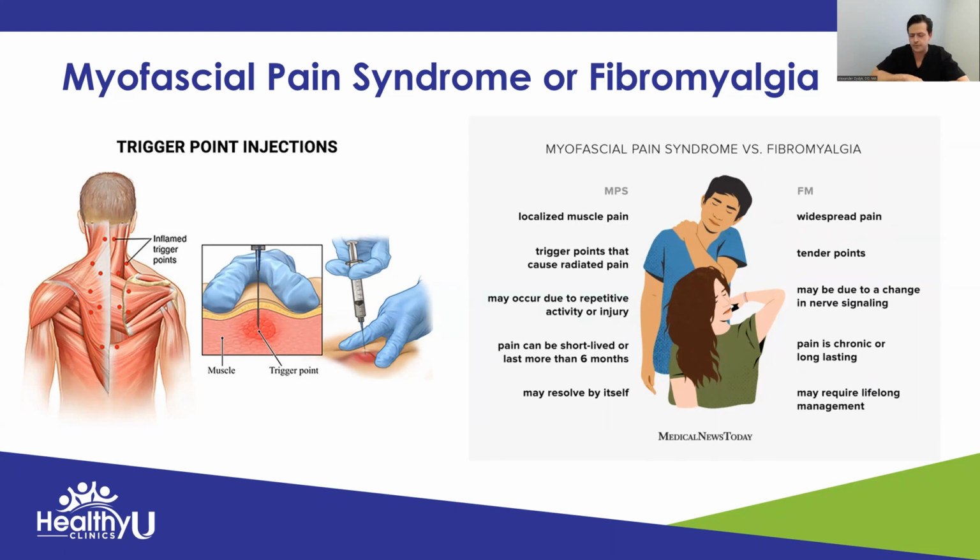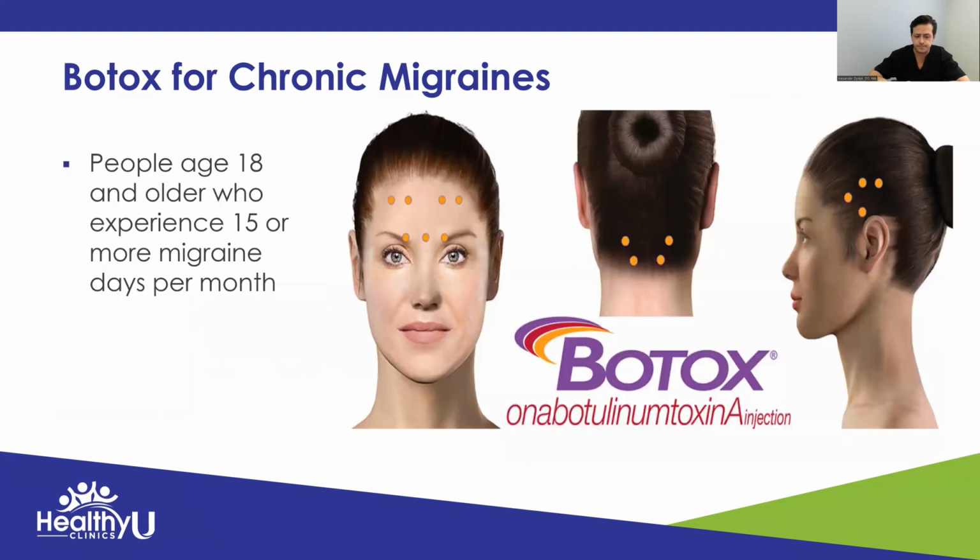There's also overlap, if you hear the term myofascial pain, with things like fibromyalgia. Fibromyalgia is a widespread pain disorder that we diagnose and treat, and it's outside the scope of this conversation, but I see it very often associated with chronic migraines and chronic headaches. We have those conversations as well, because like the previous slide on medication selection, if someone has underlying fibromyalgia, there may be better medications that treat both the headaches and the underlying fibromyalgia and the joint and muscle pain associated with it.